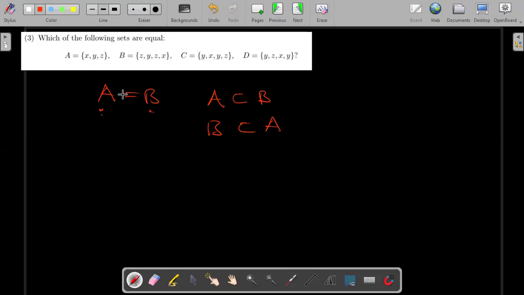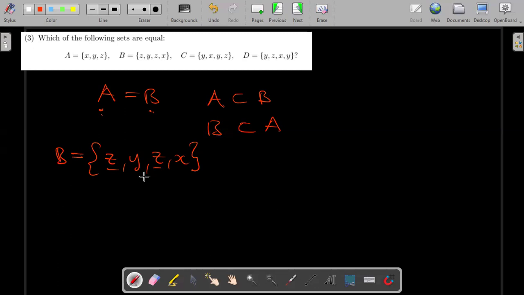So when you look here, we said a set is just a well-defined collection of objects called elements or members. And a characteristic of that set is that it must have distinct what? Distinct elements. Let me say in the set B, we have these elements: there's Z, there's Y, there's Z, and there's X. So B is equal to this. Now, B being equal to Z, Y, Z, and X, we see that Z is being repeated here.